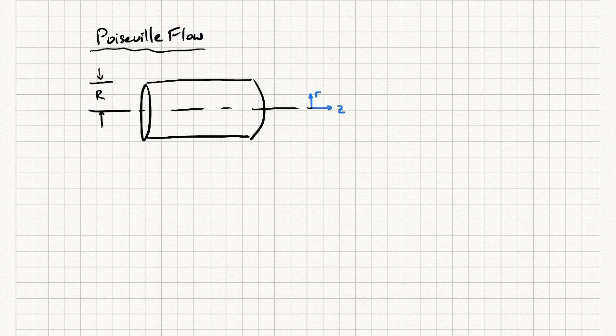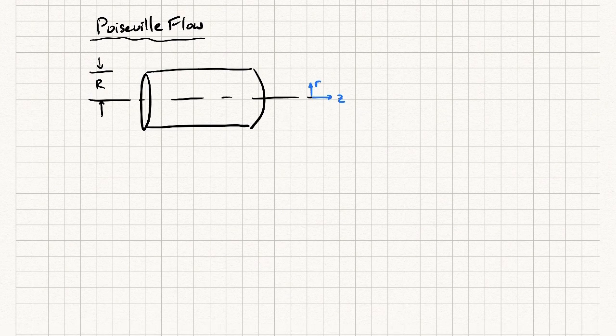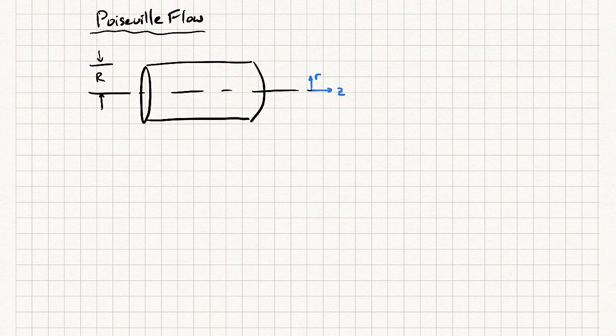And the geometry that this kind of flow describes is we have a circular pipe with a radius capital R, and it's infinitely long in the horizontal direction. Let's put a coordinate system on here as well. So this is the little r direction, and z is the axial direction. And so the pipe is infinitely long, and we're going to assume that it's filled with a Newtonian fluid specifically, incompressible, constant viscosity. And we're going to make a few assumptions in the system as well, in addition to what I just described.